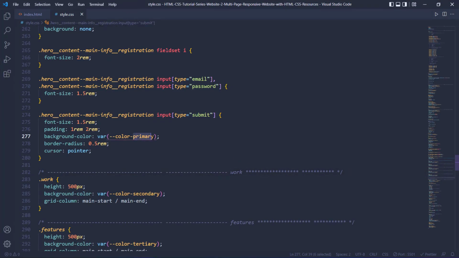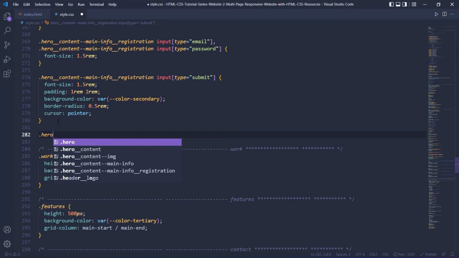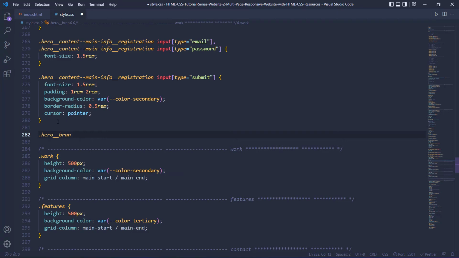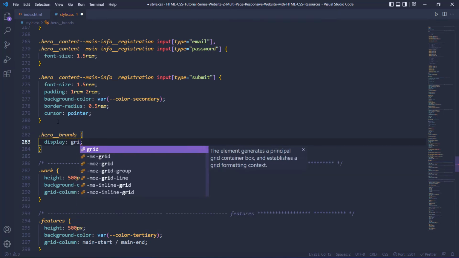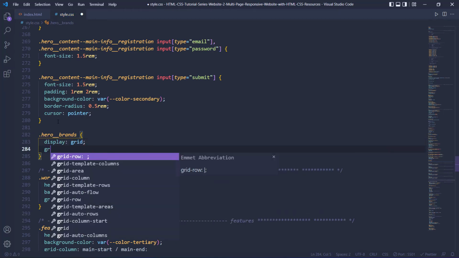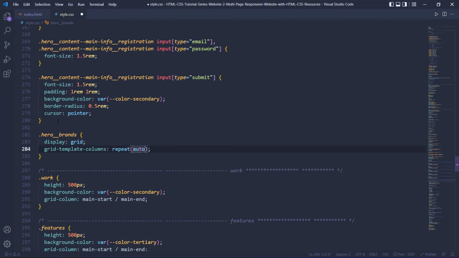So this is color primary. No, I want the color to be secondary. Let's grab the hero brands, so hero underscore underscore brands. They're going to be display grid. Grid template columns, so we want to have repeat auto fit. I don't want to really worry about those brands.